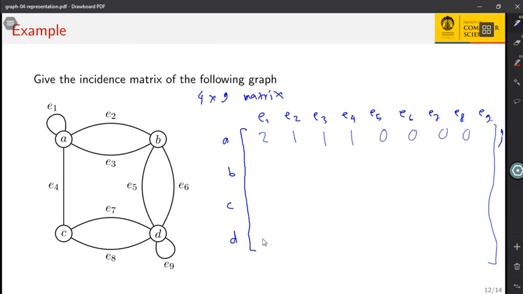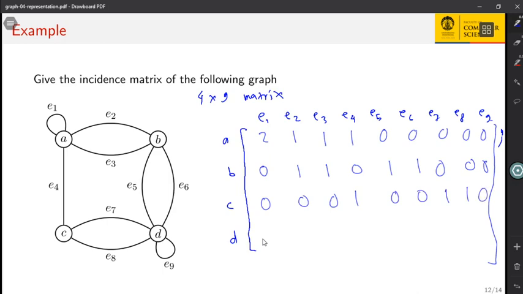And then for B, this is 0 and this is 1, this is 1, and then this is 0 and this is 1, this is 1, because E2, E3, E5, and E6 are the edges incident at B, and these are 0. And finally for C, you have 0, and the edges incident at C are E4, E7, and E8.